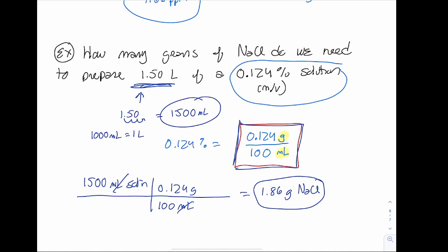When I have these here, I know that to get milliliters to cancel, I have to multiply. If I was given a mass and I was solving for the volume, then I would have to divide by it, right? Because I would want my masses to cancel. So the percent sign isn't very useful, but once I write it out this way, it's generally a little more obvious as to what you need to do. So please always write those out.